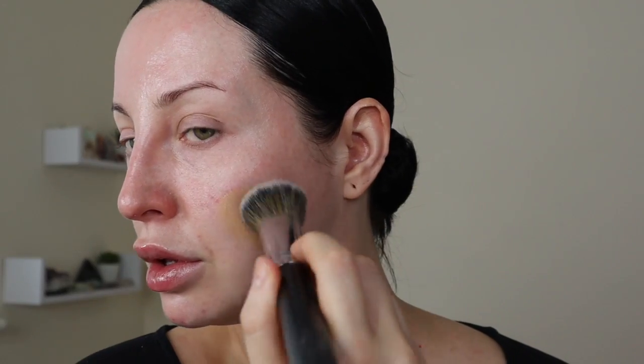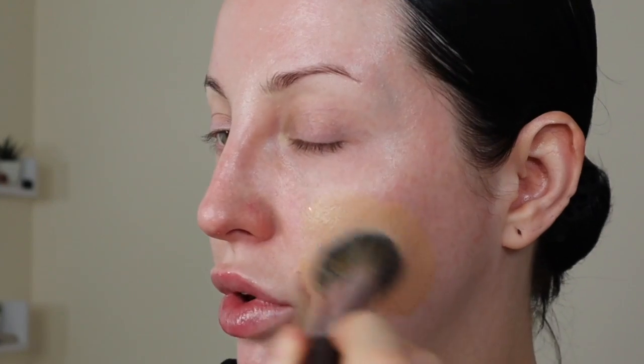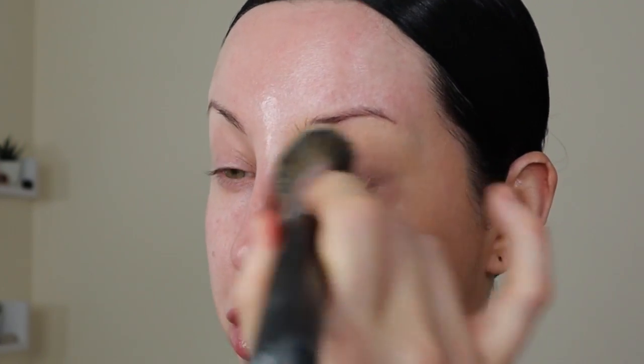Now the reason we're here — the new Ultra Wear renovation. Let's talk about this as we apply it. It's still that 24-hour wear. It's so blendable. I've done a lot of the trainings for this when we were about to launch it in the UK, as I assist with Lancôme training sometimes, but this is probably my first full time trying it on my own face. The blendability is absolutely gorgeous. It's not too heavy and doesn't feel like a traditional heavy-duty foundation — you're getting a very seamless blend with nothing that looks too heavy or chalky. It's just sitting beautifully on top of that skincare base.